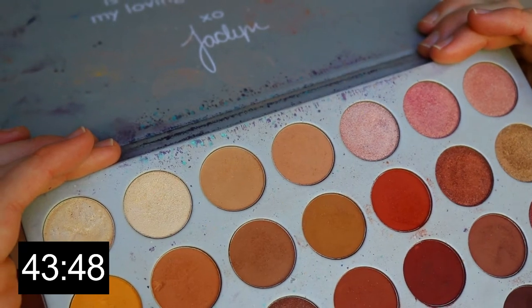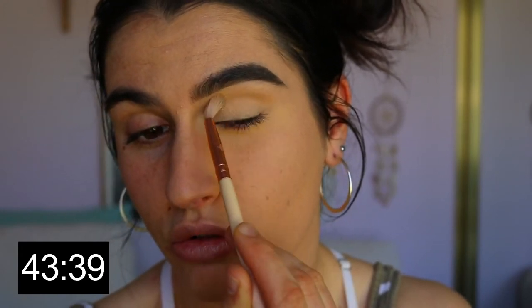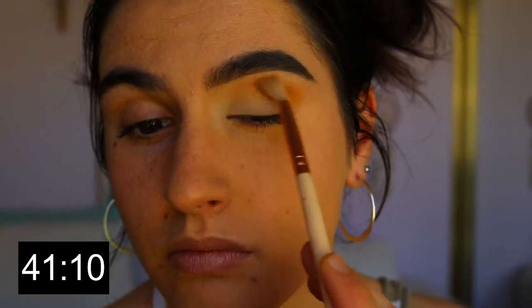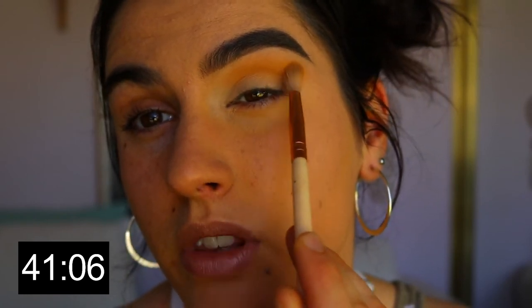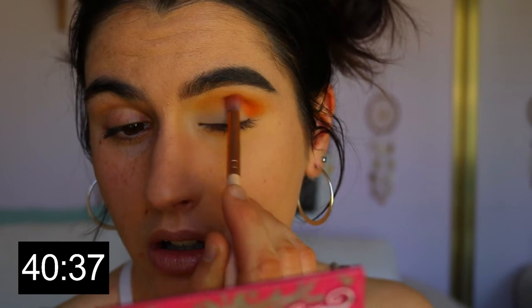Next I'm going to apply a soft brown transition. I'm taking the Jaclyn Hill Morphe Palette and going with the shades Made For Each Other and Silk Cream — my perfect transition shades — and applying them through my crease. I think I was being too relaxed because there's already only 43 minutes left and I've just started my eye. I still have the rest of my face and lips to do. So I'm whacking that through the crease with my soft crease brush, slightly above as well to create a gradient into the deeper colors. I've settled on my look — I'm applying some orange through my crease, taking Creamsicle from the Jaclyn Hill Morphe Palette.